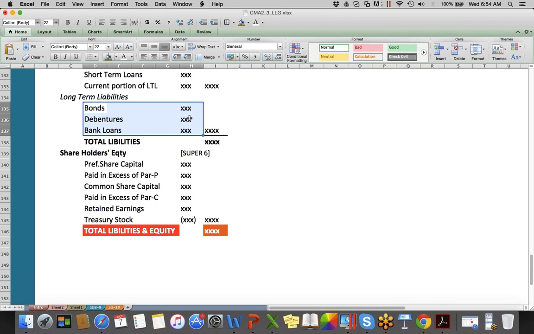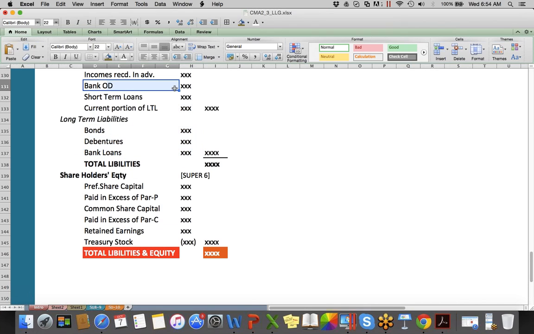Never, never, never use a bank overdraft to buy a vehicle. Never use short term loans to buy land. Why? Because this will become due by next month, by next quarter, or maybe by the end of the year. By the time the land has to produce some revenues or cash flows to pay them off, which is not possible. Therefore, long term debts are to be used to acquire fixed assets.